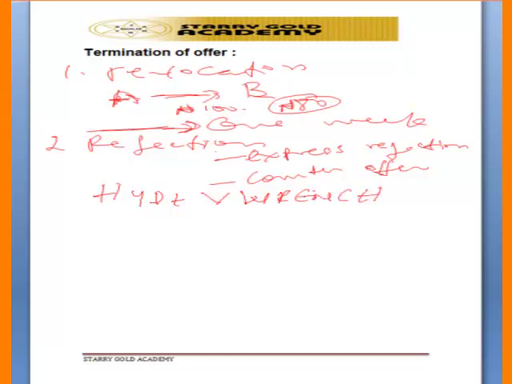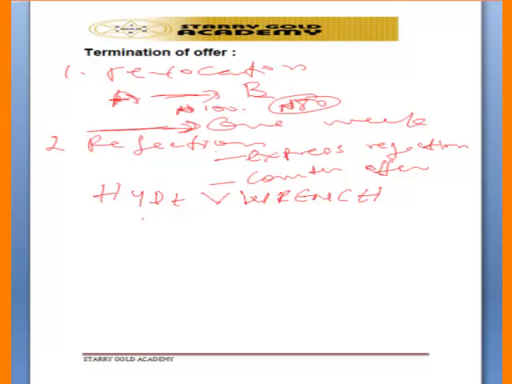So where an estate was offered for sale at £1,000, the offeree counter offered to pay £950, and when that was rejected, he purported to accept the defendant's original offer. The offeror rejected the acceptance, and the offeree sued for breach of contract. It was said that the counter offer was a rejection of the original offer. Because of that, the offeree could not go back to accept it unless the offeror makes another offer. So that is what we call counter offer.